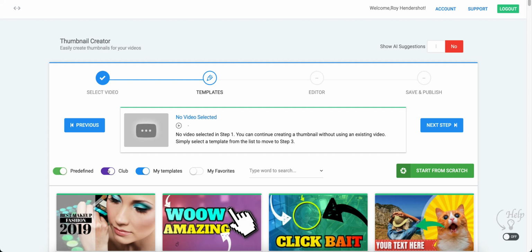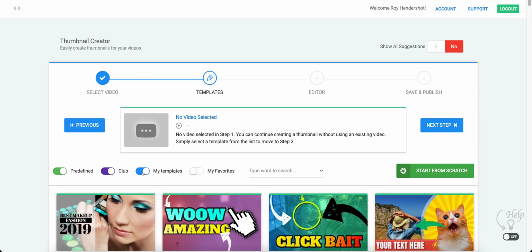The club is the purple ones, and they are the ones that are in an upsell. The club is an upsell. It's a monthly membership, and they will give you new templates every single month. There are a lot of them though, so I will scroll down and show you how many there are. There are a ton of them under club, so if that's something you might be interested in, there is an upsell. It's a membership to that. You can check out the current pricing on all of this down below. If you click on the link, that'll take you straight to the sales page.